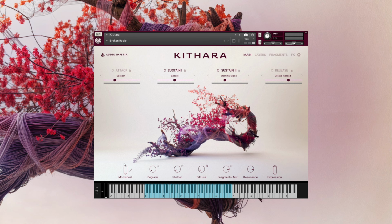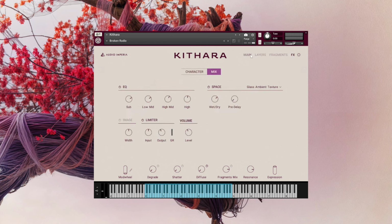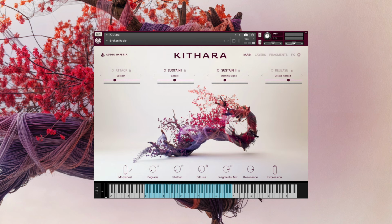Yeah, super cool. And you made that one, Adam, right? I did, yeah. I mean, this is just two sustain layers. I just chose a couple of cool layers, and then we've got a whole bunch of ways to manipulate these. You can see we've got these different layers, these different controls that we can use, and a whole bunch of FX as well. So you can really get into the weeds with these and just create something totally crazy.